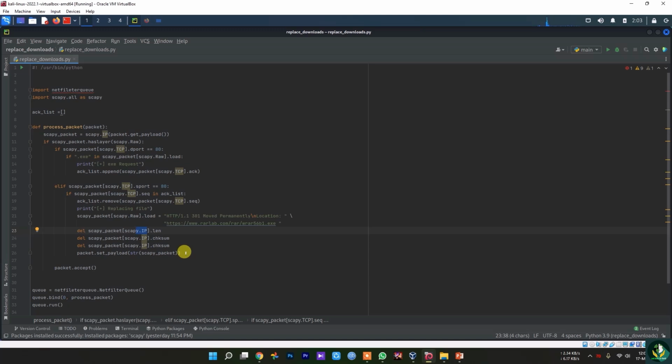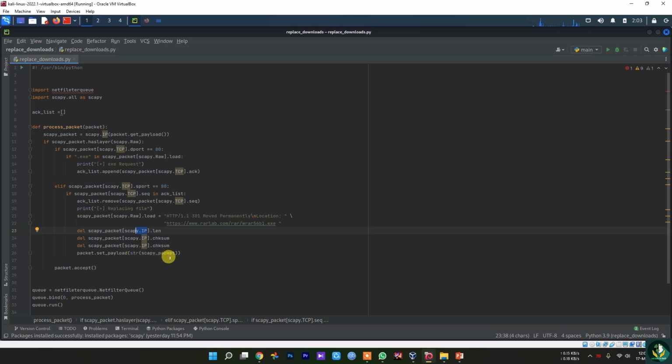What we still didn't modify is the actual packet that we will send to the target. So what we are going to do is take scapy_packet, which is literally just a variable used in the function. Again, this is exactly like what we did in the DNS spoofing program. We are going to do packet.set_payload, and we are going to set the payload to the string of this scapy_packet, which is str.